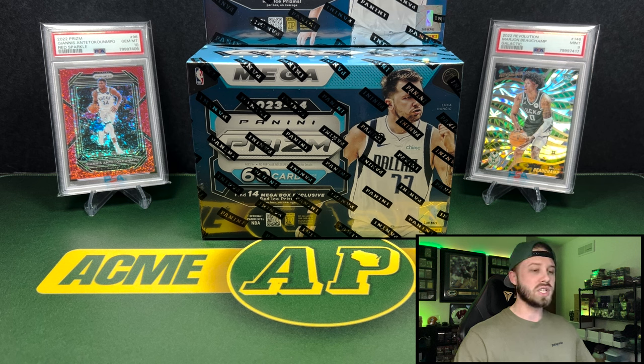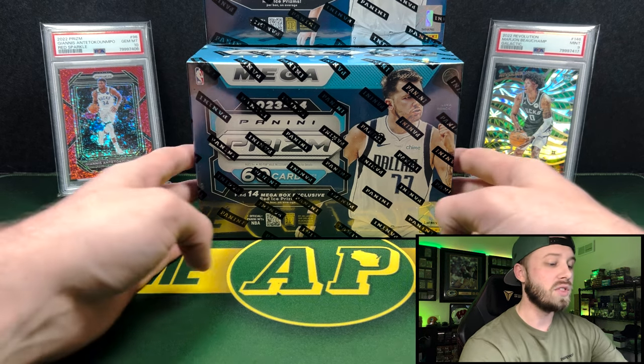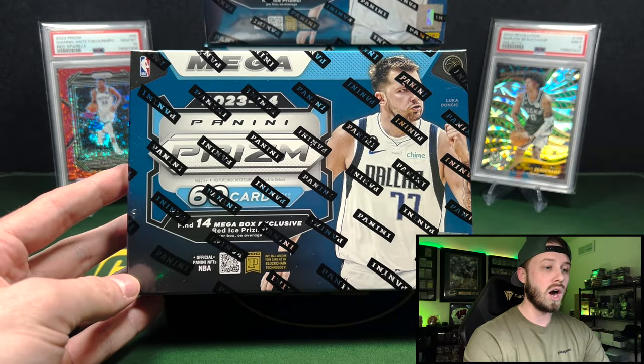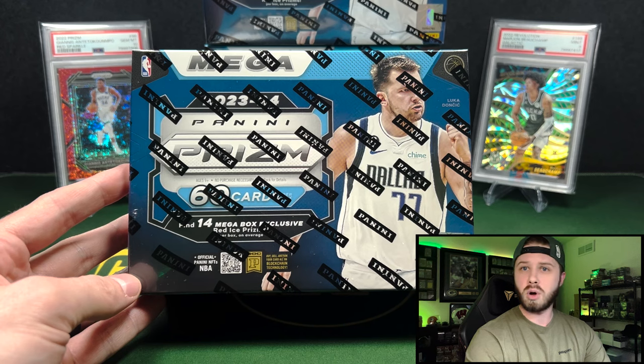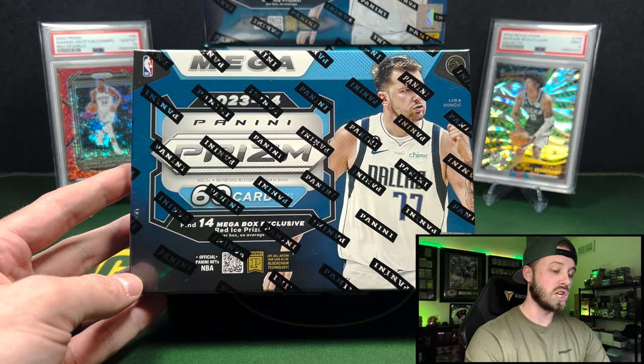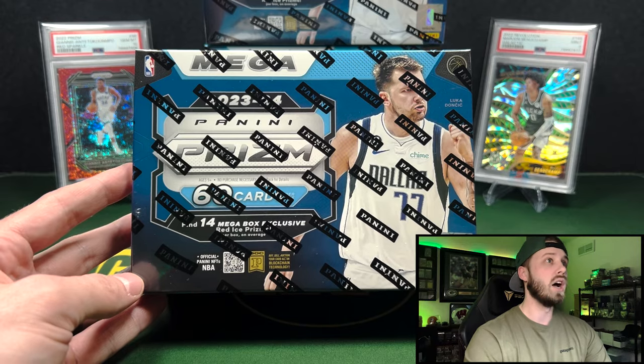Even the Prizm base is going for about $80. If you gem that in a PSA 10, that comes out to about a $300 card. And then you do have big hitters in this with the red cracked ice. I'll have to double check what those are going for. The Walmart exclusive cracked ice at one point was going for about $500. If you gem that, you're probably looking at just north of $1,000.